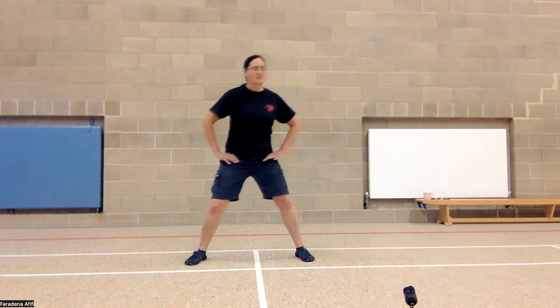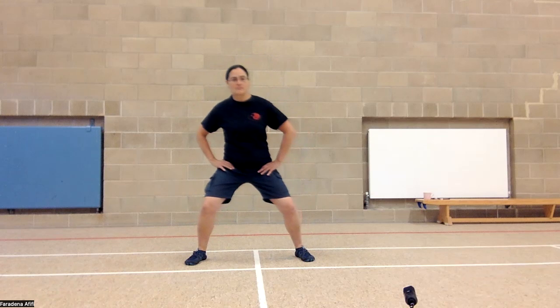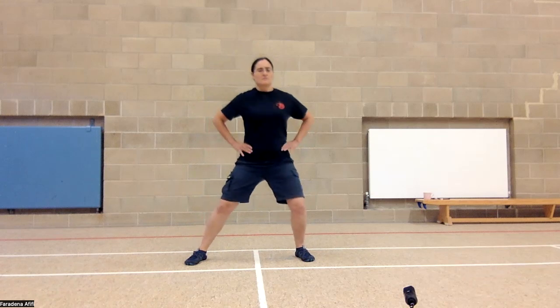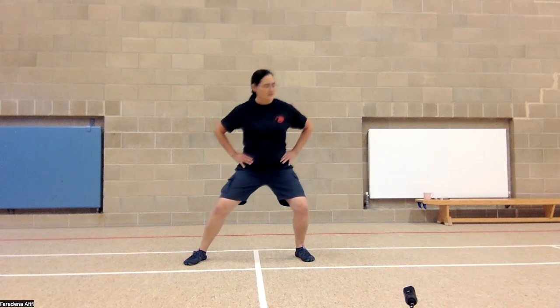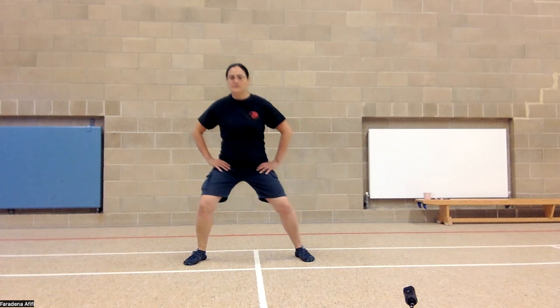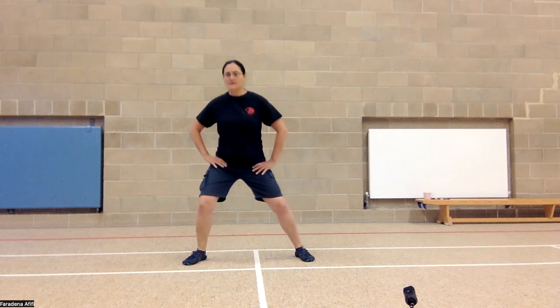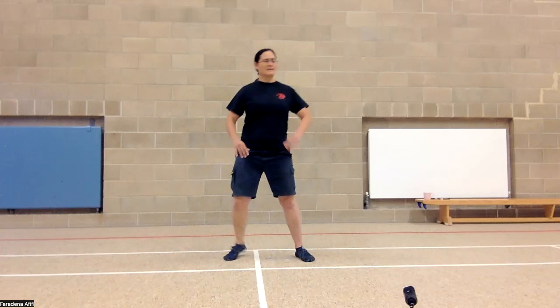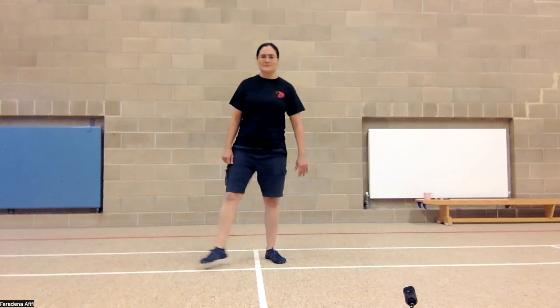Now try in the other direction. 1, 2, 3. So you're moving, the hips go up, the hips go across, the hips go down. 4, 5, 6, 7, and 8. Fantastic. Okay, so that's leg murdering. Good.